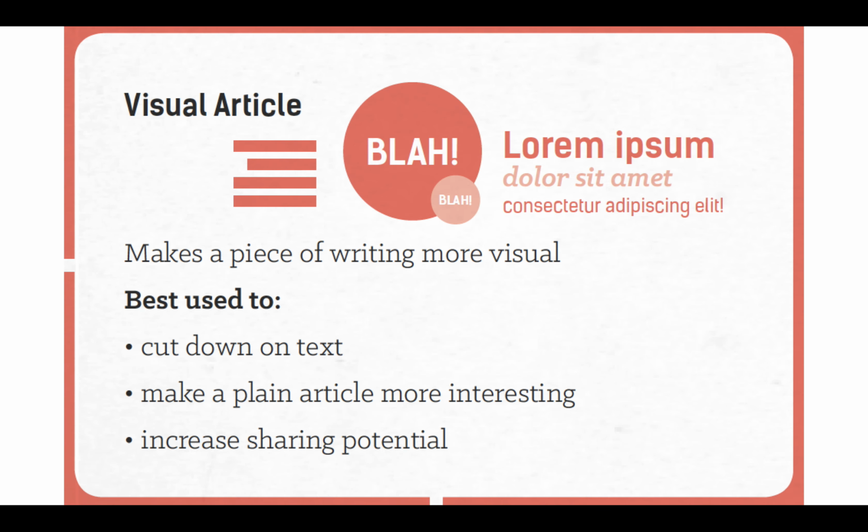First, there's a visual article. You would use a visual article. This is a really lo-fi way to incorporate visuals into your work. Just think about this like it's a typical article that you're writing, like a blog post, etc., and it's just putting some visuals within it to sort of change it up a little bit.